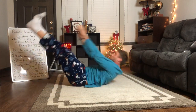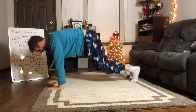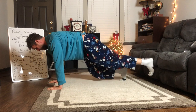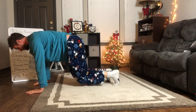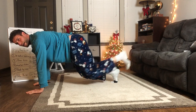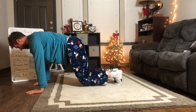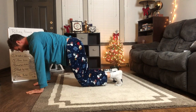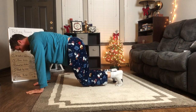Next up, we're doing bear kicks — legs nice, in a bear position. Kick one leg out, bring it right back, kick the other leg out, bring it right back. The point here: you're trying to stay stable the whole time. Breathe, control — it's all about the control. Trying to keep those hips nice and neutral, kicking out, extending, bringing back. We're going to call it a polar bear since it's Christmas — working the polar bear today!